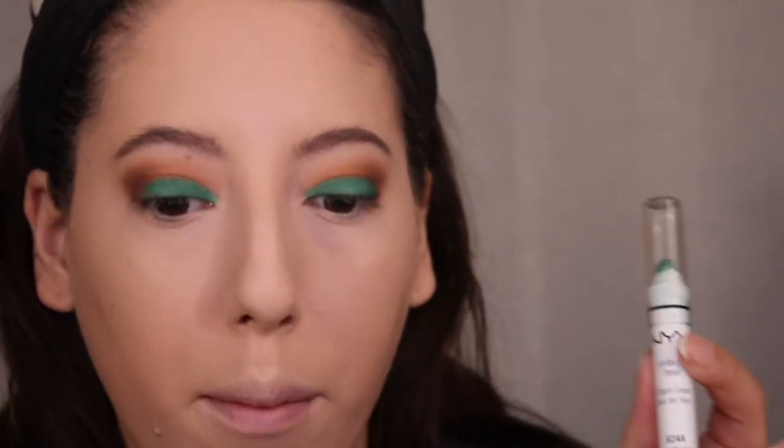So I think I have this the way I want it. And just a quick stance, I didn't mention these in my back to school drugstore makeup list, but these NYX Jumbo Eye Pencils are amazing. They are $5. They are so good. You do have to buy a specific sharpener to sharpen these because they're so thick. NYX has one, so I just have that one. It also has a smaller one for normal pencils. So you're going to have to buy that, but they're so good.